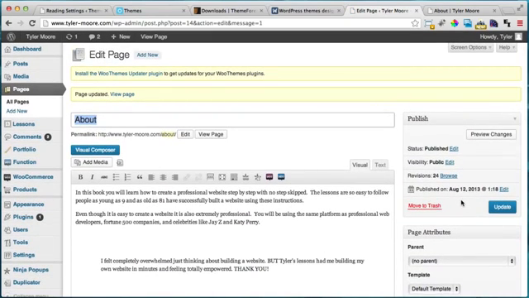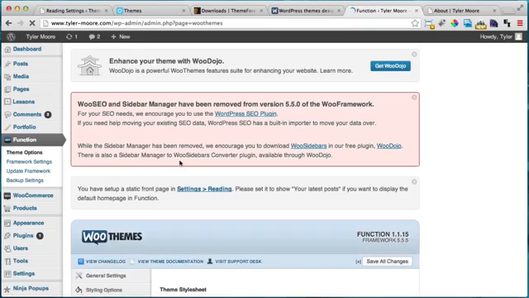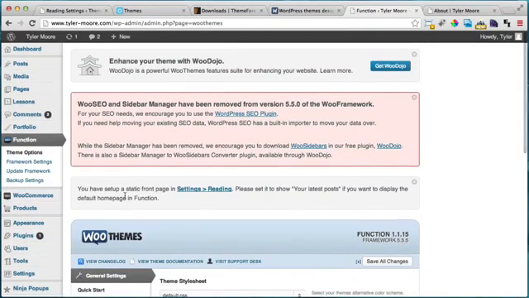So pretty much in summary, every theme is different, and if the theme that you're using doesn't have theme documentation, then you're going to need to play around with things and figure out how it works. Some themes don't have a nice front page, other themes do. Some themes come with built-in shopping carts, other themes don't. Some themes have a lot of different theme options, and some of them don't. This Function theme here, if we click on Function, then Theme Options, that's different than most other themes. And we can see all the different theme options it has. So just remember, each theme is different, and you need to pick one that suits your needs, and you need to go around and look for the one that is right for you.